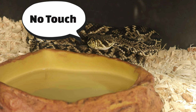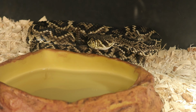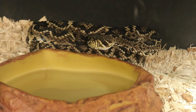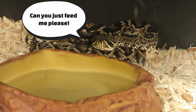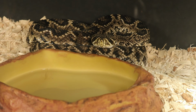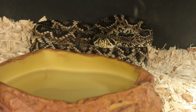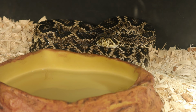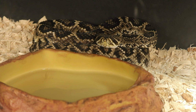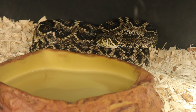So they are obviously Eastern Diamondback rattlesnakes. They have the obvious diamondback-shaped markings on the back. And this one is, I think they call it a porrent pattern, because his is a little bit different and some of his diamonds are actually connected together. Pretty cool little snake. And he's supposed to be from a high yellow clutch, which is a morph within the species. So hopefully if we breed him, maybe we'll see some variation in the Easterns and the bat wings that we're gonna be producing here in the future.